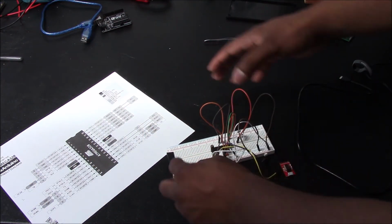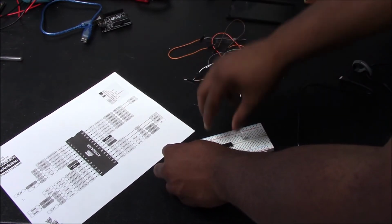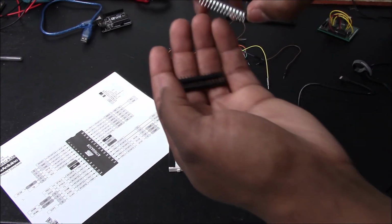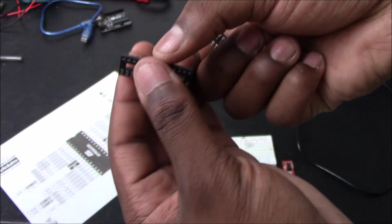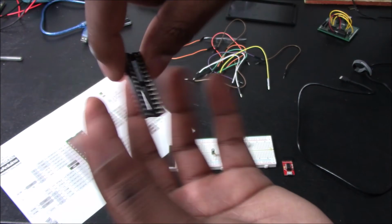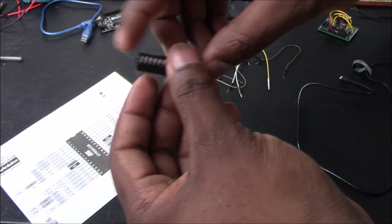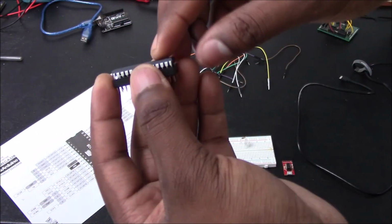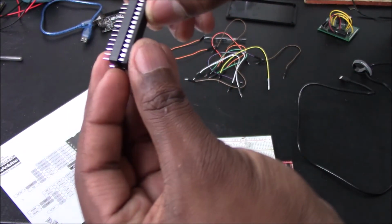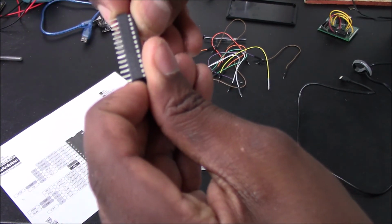So we don't need this anymore since I already showed you how to do it. So we can pull this out and I'll just show you. Just take this out. Make sure you align the divots together because there's a divot here on the adapter. So the divot's right here. Get the divot of the ATMEGA. Make sure you're careful with it, and then you just plop it in there. It'll be a lot better if you hold it from the sides like this, and then just press.